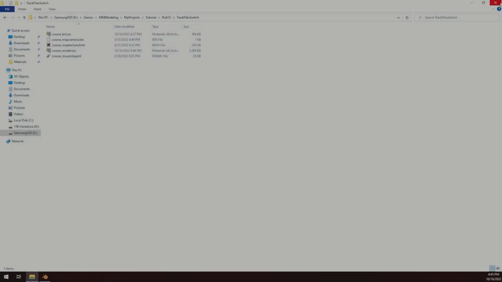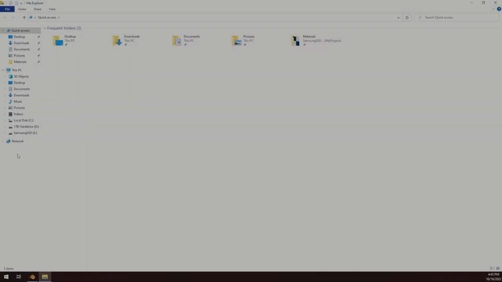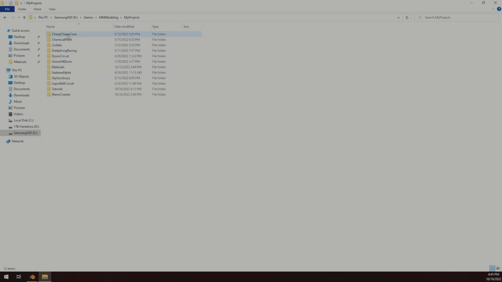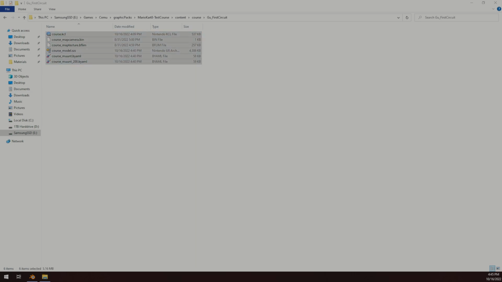Now, just for due diligence, I'm not going to test Switch. I'm just going to test Wii U, because it's kind of pointless to show the same thing working twice. And I don't even have the start grid in the right position on Switch anyways. But let me go ahead and just copy everything over for Wii U. Obviously, in your case, you would want to test both. So the files are loaded. Let's boot up the game.